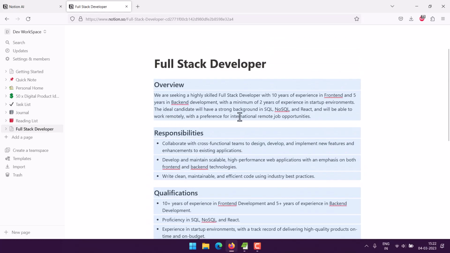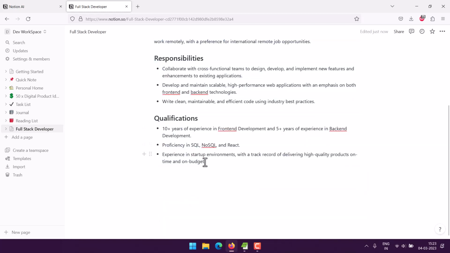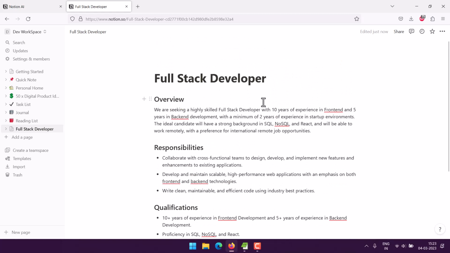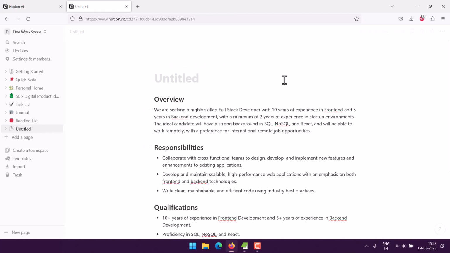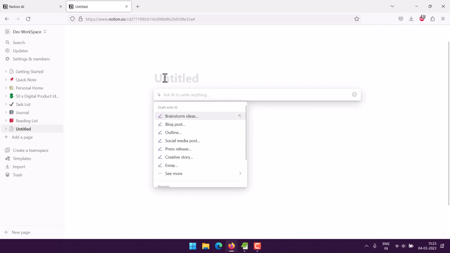Here you can see full stack developer, and the job description is pointed out, so you can use this within your job ad. It's pretty much ready for you. A lot of things they have covered from their own side, so AI seems to know what exactly this type of role is, right? So pretty cool. We managed to create like 3 email-like templates, right? And we can use space for AI, right?